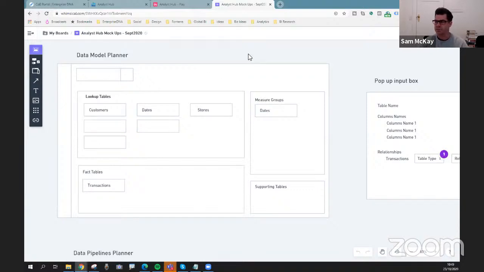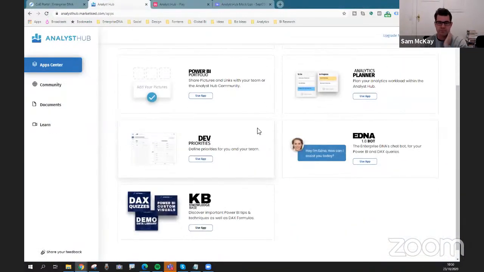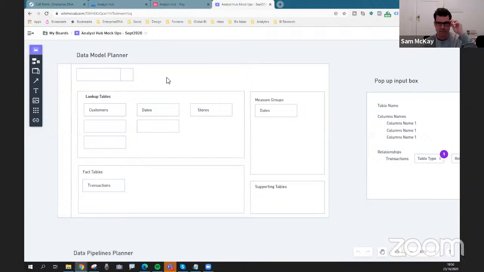Okay, so what I want to do just to finish off, I want to show you some of the follow-up apps that we're going to try and have developed by the end of the year. So there are 3 additional apps to what we have in here, 3 main ones that we're going to have done by the end of the year, which are all huge and going to add a lot of value. And I've mocked up some designs here so I can show you what we're planning.